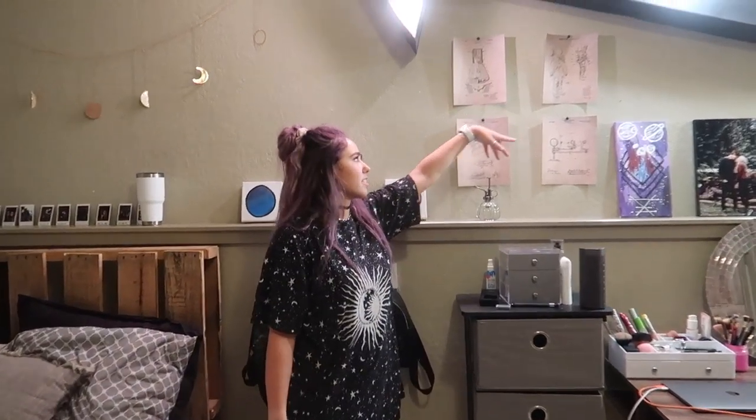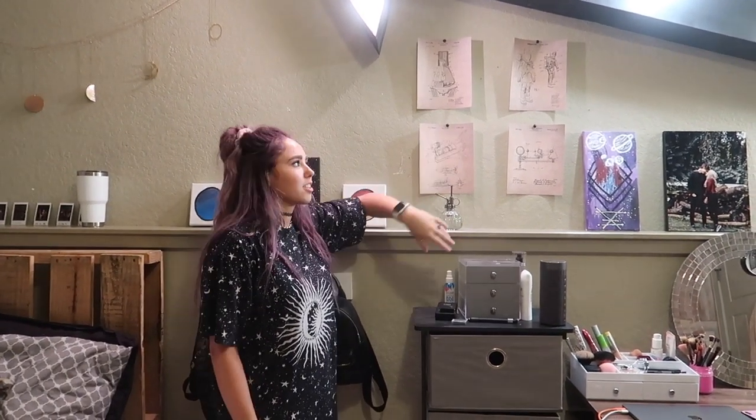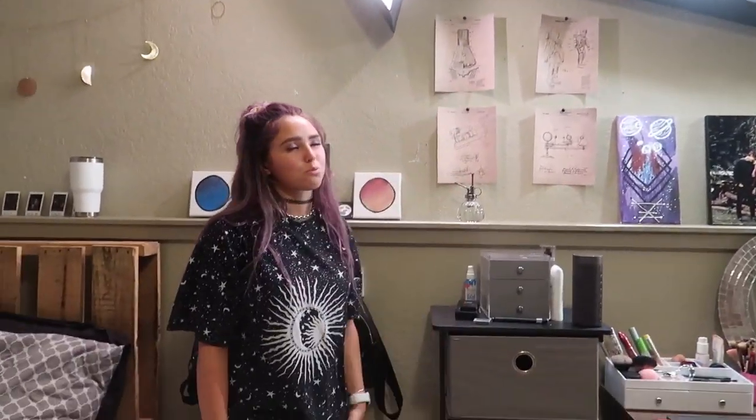And this is all still the same. I kind of like this. It doesn't really match the theme of the room anymore, but I still think they're cute. And my room has no lighting, so this is like necessary. Even though it gets really, really hot, it's whatever. Sometimes you gotta sacrifice. I keep forgetting to breathe.